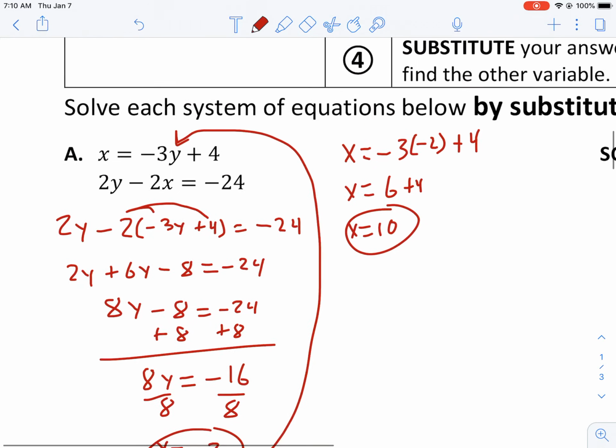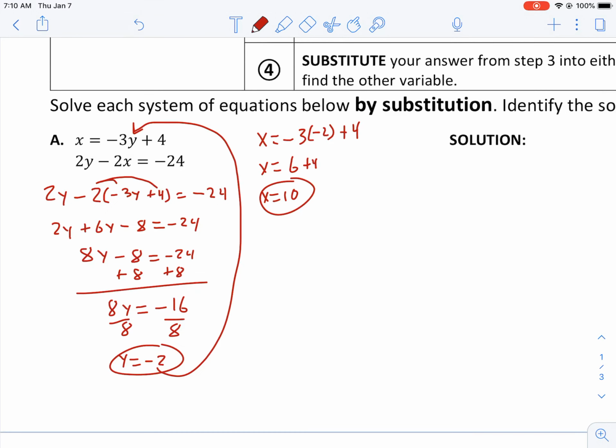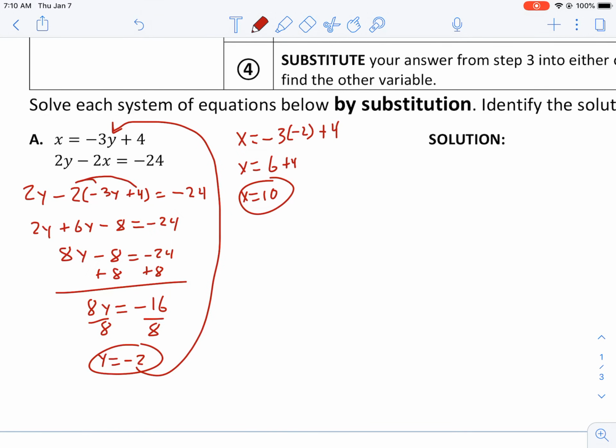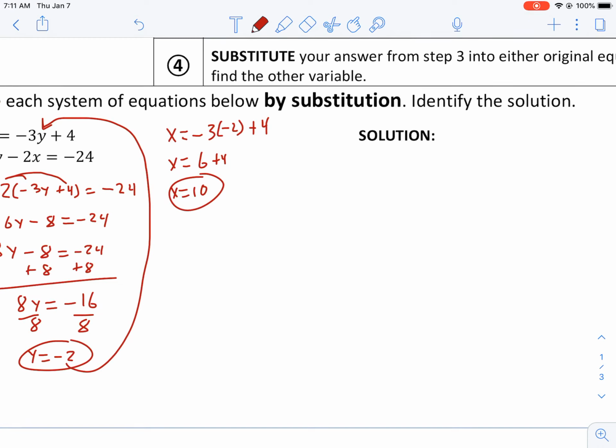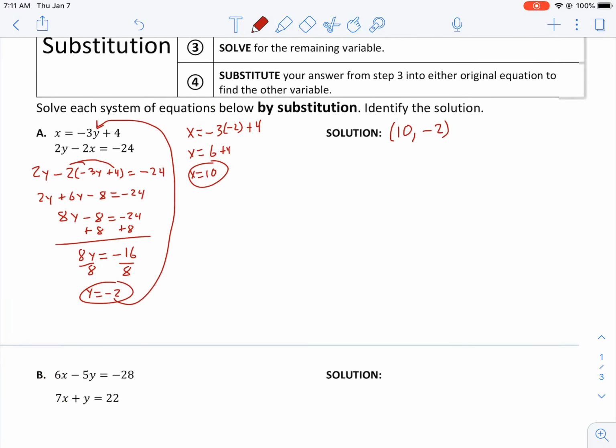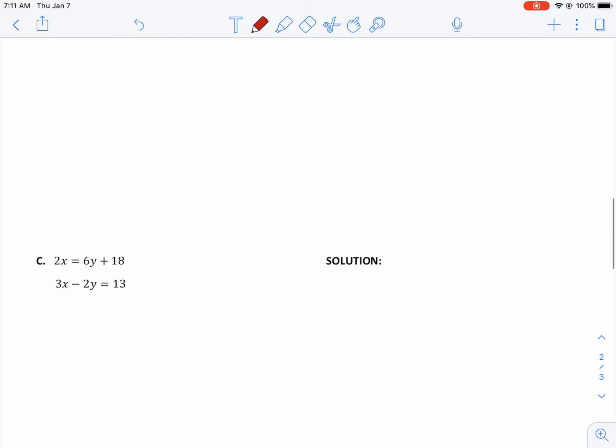Now, if you remember from graphing, we're actually finding intersection points between the two lines by doing this. So you want to write your answer as a point. So our answer is (10, negative 2). All right, and that's how your solution should look. So on a test, I want to be looking for that point. I don't want to have to dig through your work to find x and y. So that's how you do one of these problems. Now we're going to move on and do 2 more on the back.